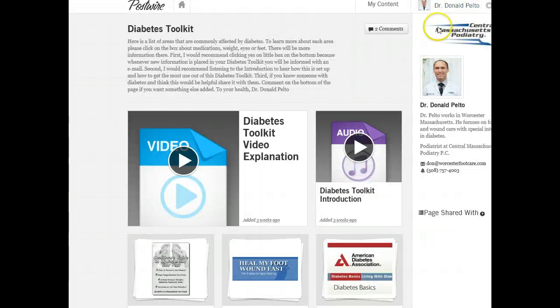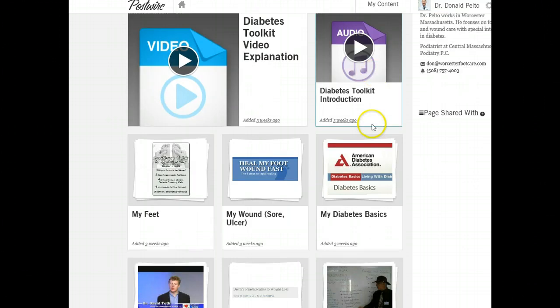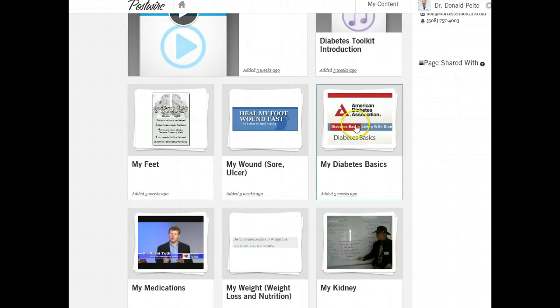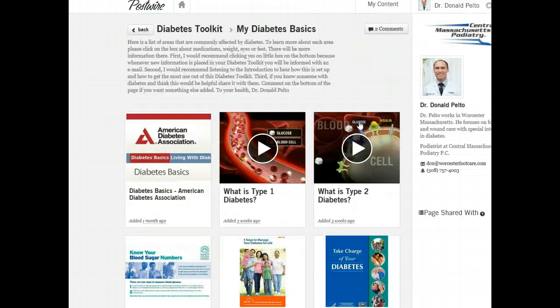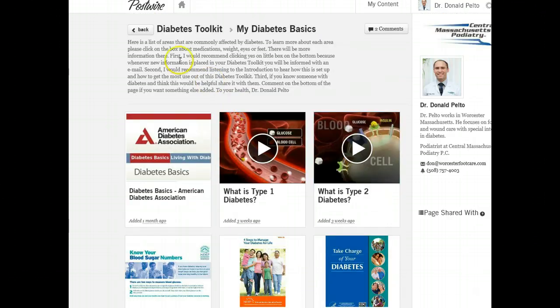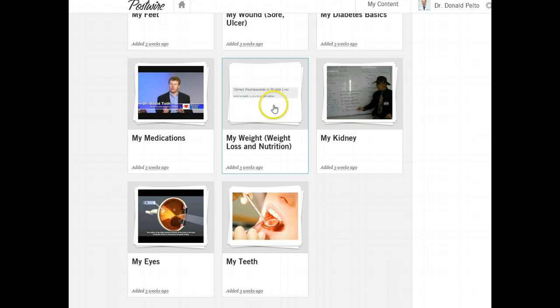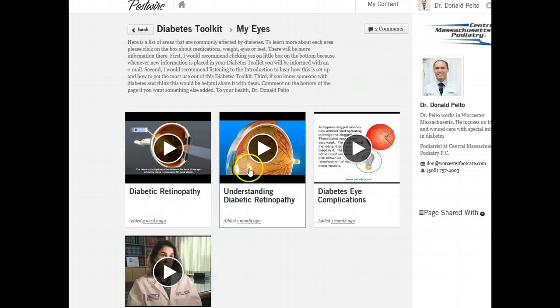If you click here, it's going to actually open up to a diabetes toolkit that has information on diabetes, a little introduction, about feet, about sores, about basics of diabetes, such as type 1, type 2, things like that, how to manage your diabetes. If you go back, you can learn more. Your medications, weight loss. Here's a couple of good videos I like on eyes and on diabetic retinopathy.